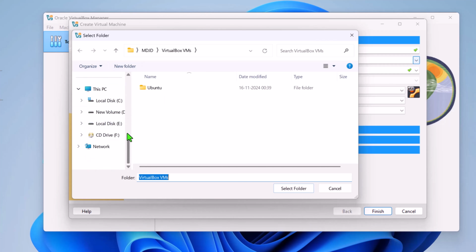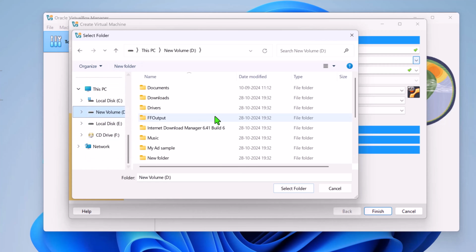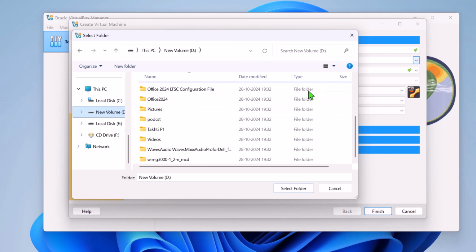To change the path, click on Other and select your desired location. For this tutorial, I'll choose the D drive and create a new folder there.